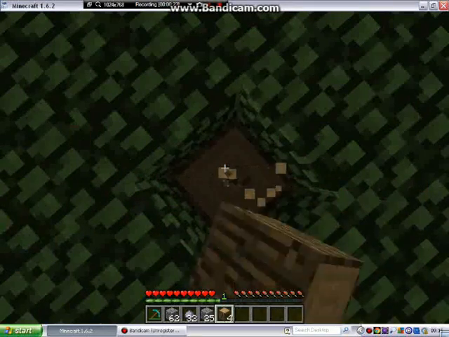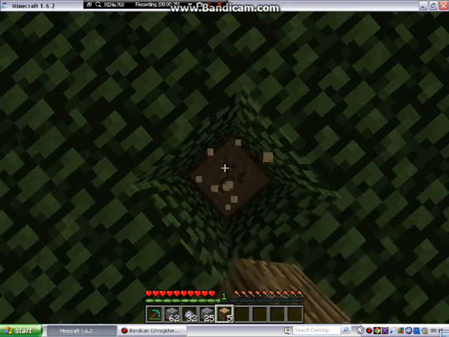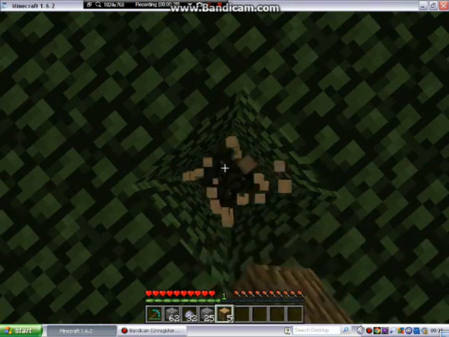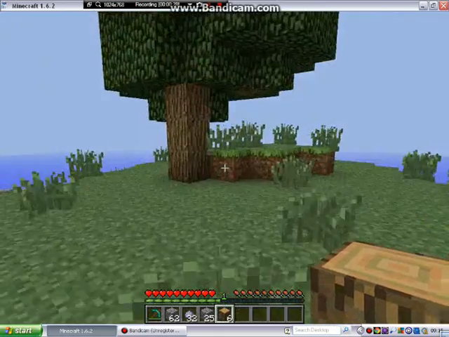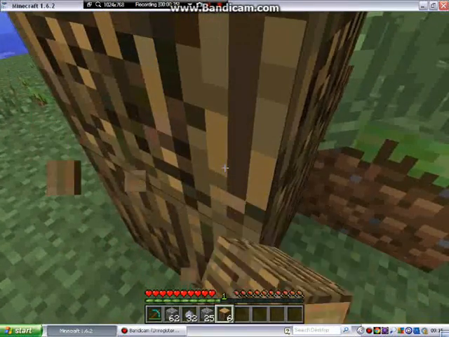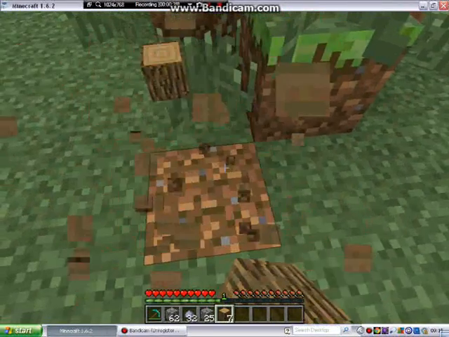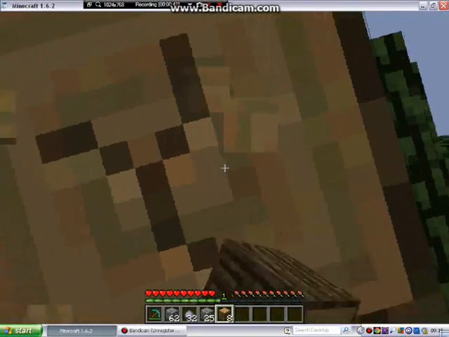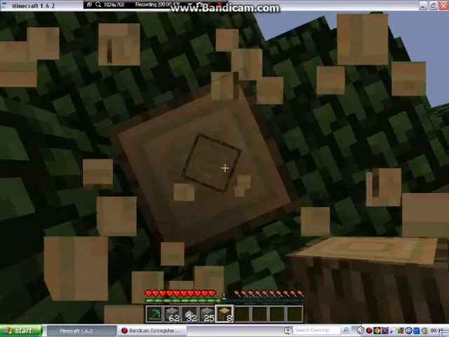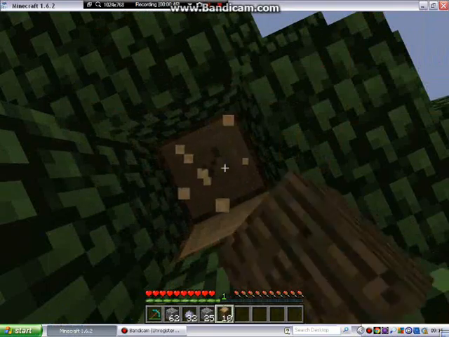Die. As you can see, I'm not using an axe, for the main reason I can't be bothered. It's only a bit faster, really, an axe, unless you've got a diamond one, which I can't be bothered to make. I will show you in another vid how to make axes and pickaxes and things. In fact, that probably might be my next vid.